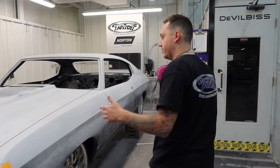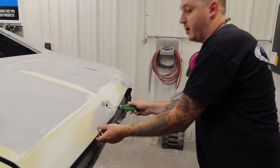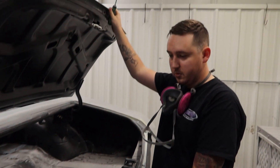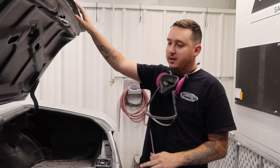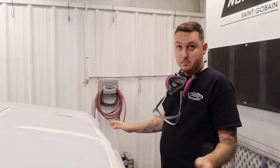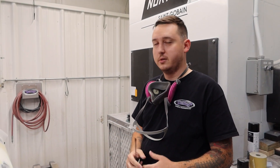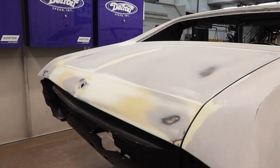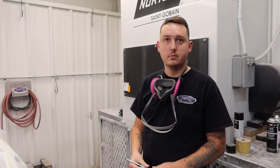There is one more thing we make sure to do when we do bodywork on all these cars — something that's overlooked at a lot of shops — and that's to keep all of our rubber gaskets and seals in place. All of our trunks and doors, all the rubber bumpers in the hood, even the little bumpers up top on the deck lid. We put all that stuff in place so that when the car is bodyworked and blocked together, everything lines up the same every time through paint. If you don't put all the rubber bumpers and seals in, a lot of people find they'll do all the bodywork nice and flush, and then when it's all painted and wet sanded, the panels don't line up properly. It's an extra step we take to make sure everything stays in alignment.